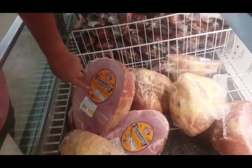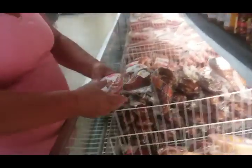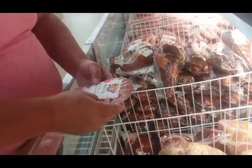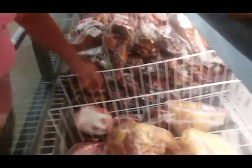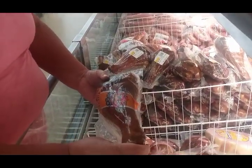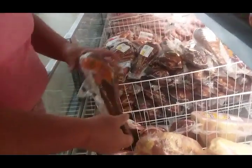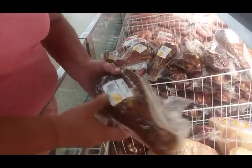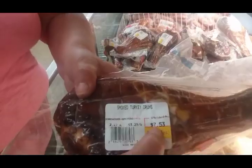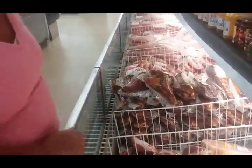That's all boneless. Oh, semi-boneless. Look at all these little end pieces you can get. This is good for soups and stuff. $2.13. Oh my goodness, look at these. Aren't those beautiful? Little Town Jerky Company. A naturally smoked turkey drumstick. Oh my goodness, friends, look at that. Yeah, we'll put that right back and pat him because that's where he's staying.